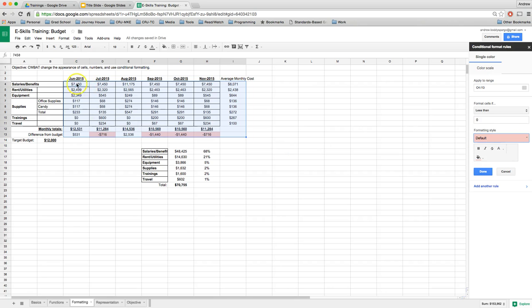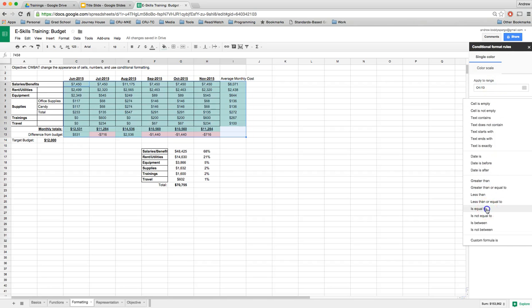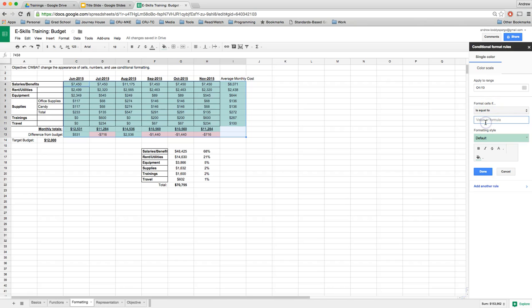And now you can see all of the numbers that are above 0 don't have that formatting applied to them, and those below 0 do. So I'm just going to click Done, and I can add another rule to say that if the cell value is equal to 0, I want to highlight it as yellow, and that'll just highlight the $0 cells as yellow. Well, I don't really care about that. I was just showing you that you could apply multiple rules to the same selection. I'm going to cancel that.